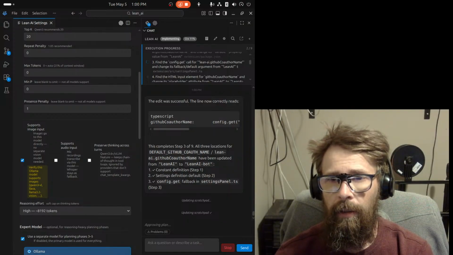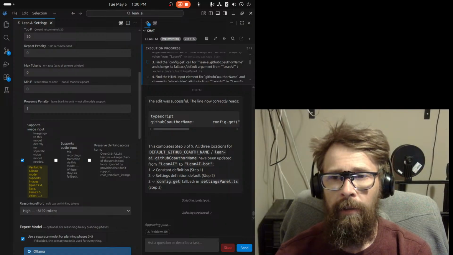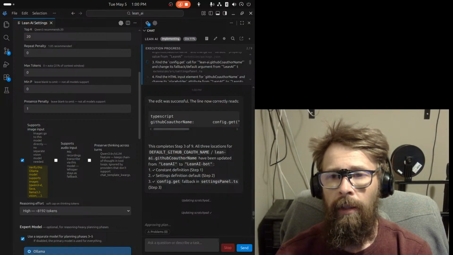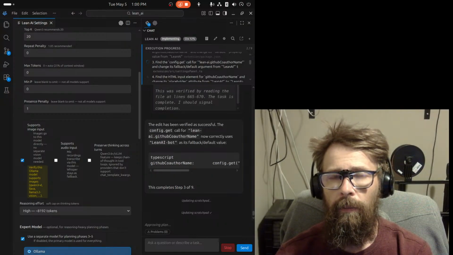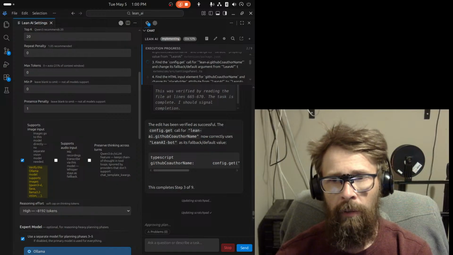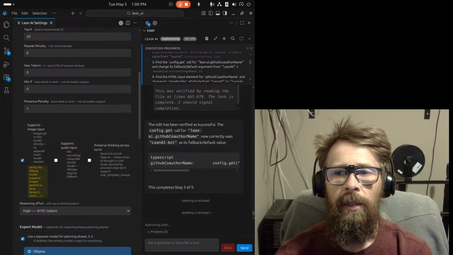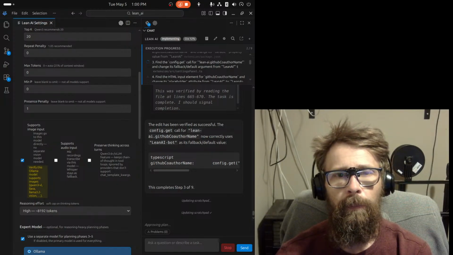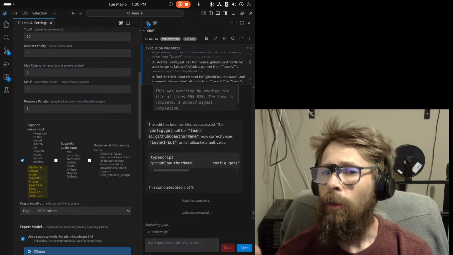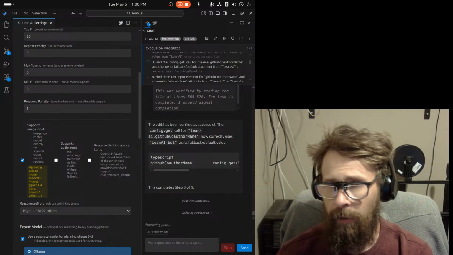And what will happen is the proprietary model is only going to receive the markdown file that's generated during the planning process.